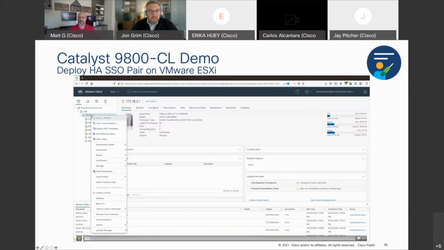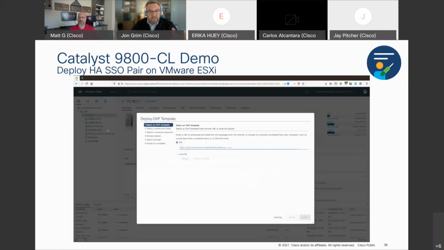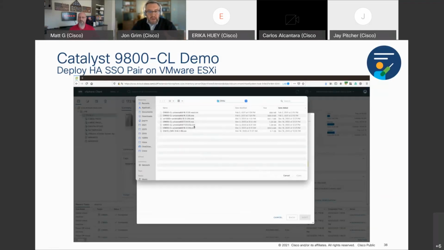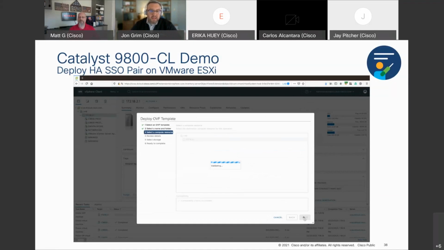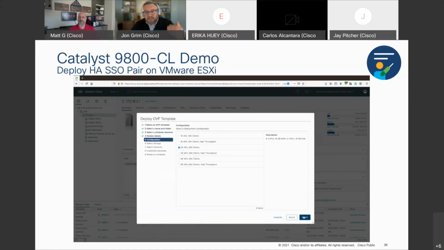First, you're going to see me log into vCenter. We're going to deploy an OVF here. And what we can do is we're just picking the OVF and we're going to name it right now in vSphere. Now we're going to basically validate that and import the data. Next, we're going to begin to see how we begin to provision this.